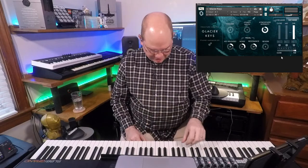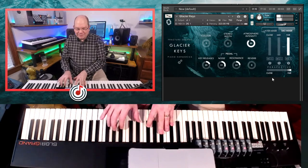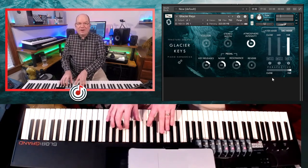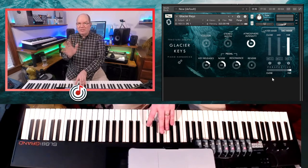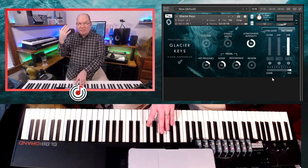I'm going to throw those mics out into the far position. And again, with that macro control, macro as in macaroni, I've always had trouble saying it, but it's macro. Okay, so this is the far mic position, and let's take a listen. Honestly, I don't know what's going to happen. I don't know what I'm playing. When I hit these keys, something happens. It accesses or triggers something.